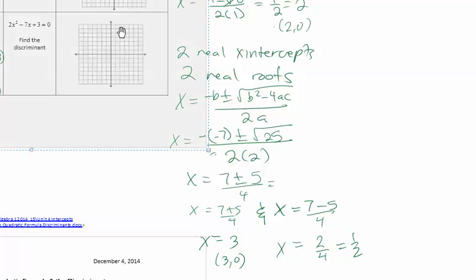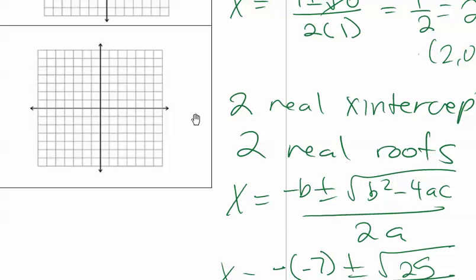Okay, so let's go up and graph and plot these. 1/2 and 3 is what we said. So 1, 2, 3, and 1/2 is here. Okay, so I know that my axis of symmetry is going to be somewhere between these two. So right smack in the middle. Well, if I take the difference of 3 minus 1/2, that leaves me with 2.5, and half of 2.5 is 1.25. So if I go directly to the middle of these 2 points, which will be like the average of these two, then 0.5 plus 1.25 would be about 1.75. So my axis of symmetry would be about here.